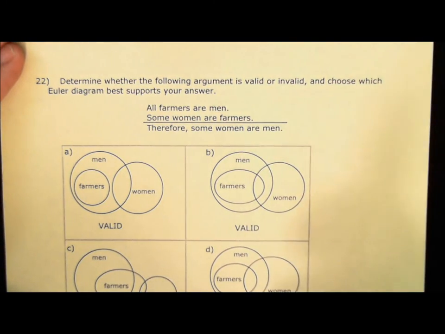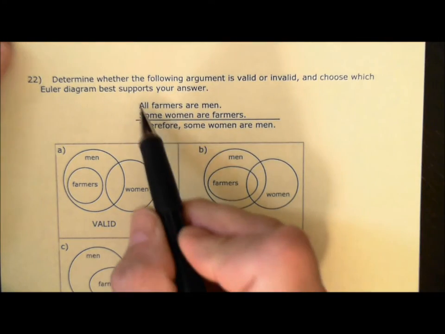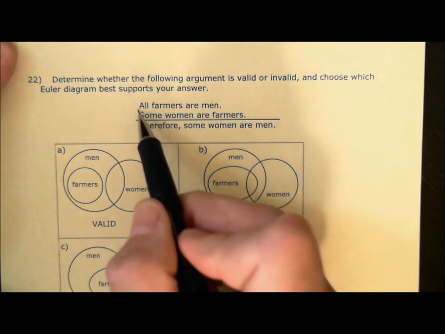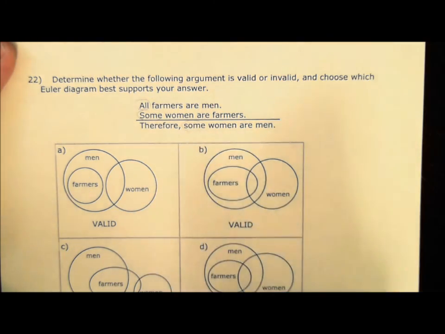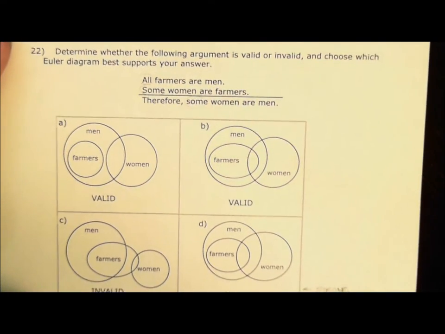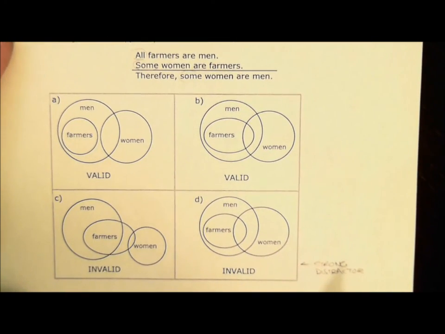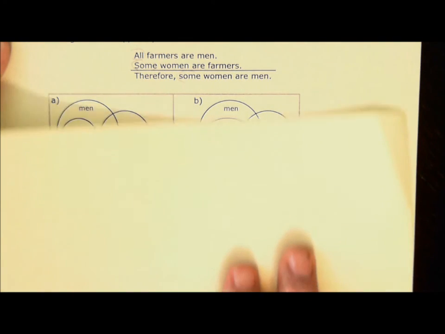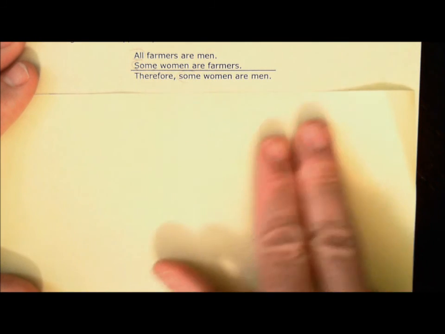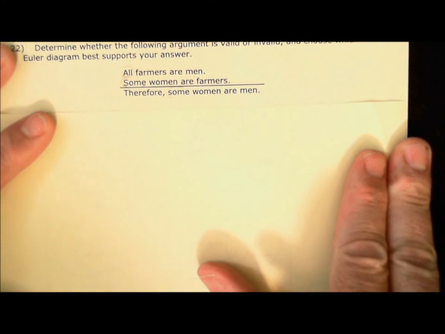All right. The next one is an argument. This is a quantified argument. It's got all, some, and some. So for those, we're going to want to use diagrams. And the best way to do this one is, I think, to get a piece of paper and attempt to determine the validity or invalidity on your own.